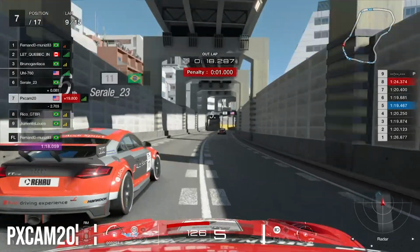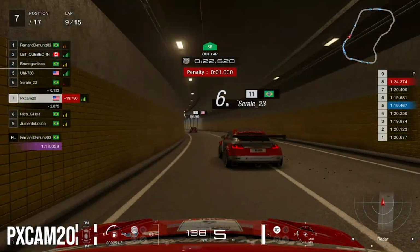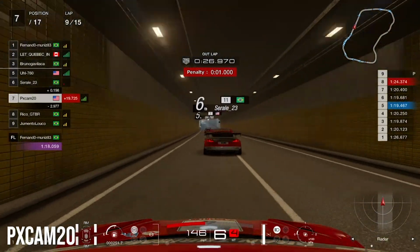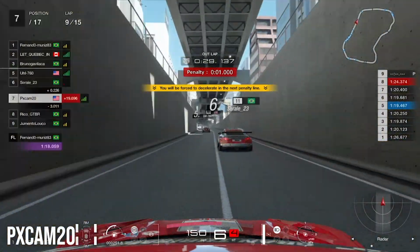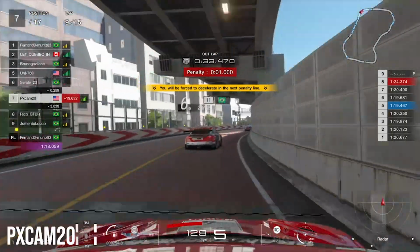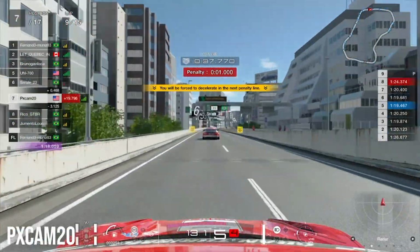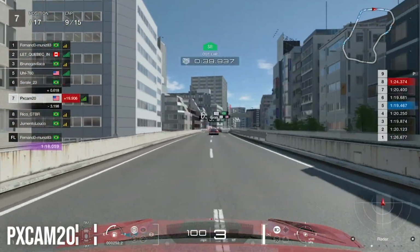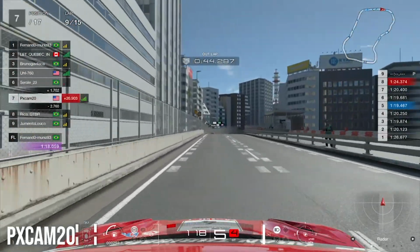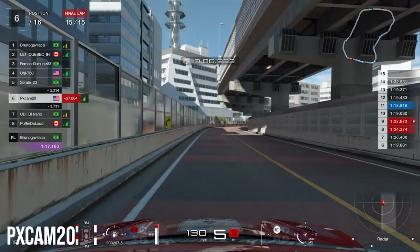So that's definitely not going to do us good on the strategy here as we are now fighting for sixth place here as we come down this long straightaway. We have the preferred tires now as we're coming down to this fast right-hander, but we're going to have to serve our penalty on this lap. So let's see if we lose any positions and how much time we actually lose on sixth place as we get very, very loose coming out of that fast right-hander. Serving our penalty now. Let's see what happens here as we're coming down this straightaway. Luckily, there's no car behind us, so we stay in seventh place as we come into the tunnel section at the end of lap number 7.